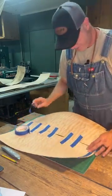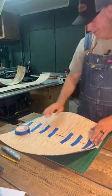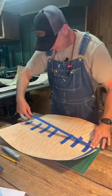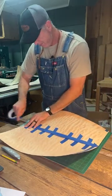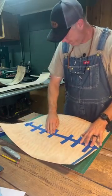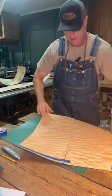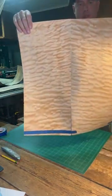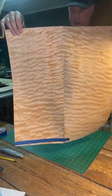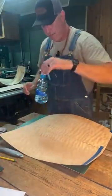Sometimes people see this process and they think it looks pretty rough, and it does, but the end product is truly amazing. Like I said, this is kind of a rough go of it right here. There are just a few more steps in it that I would follow when I go to do this later on this week for real. All right, so then it gives you your book match. Now that's just the raw wood, so I mean, this stuff's pretty wild what it looks like, but if I spray a little naphtha on it, we can make it pop.